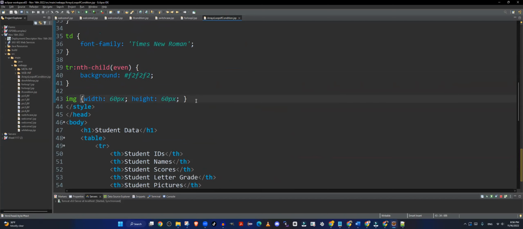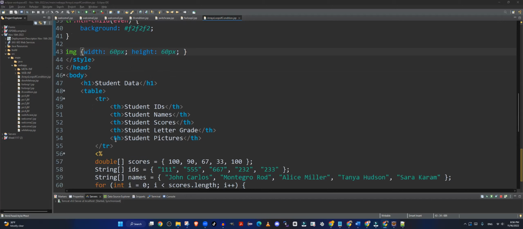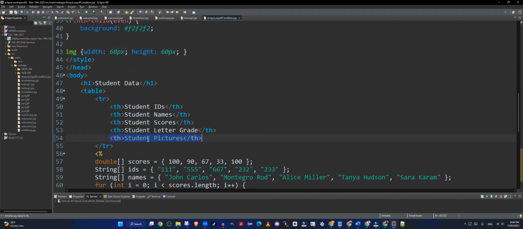Add that line in the style. After that, make sure that you have a TH called student pictures.